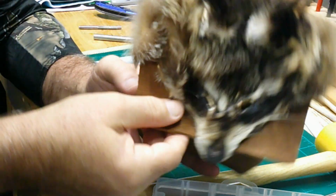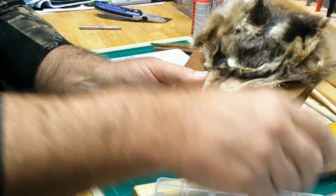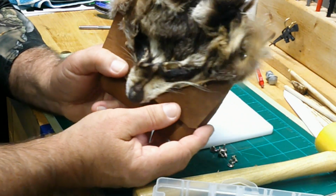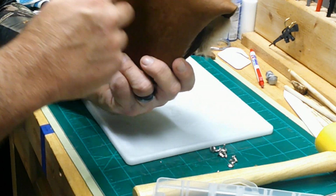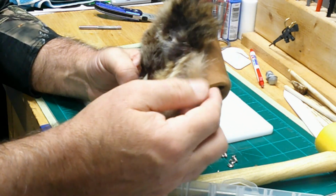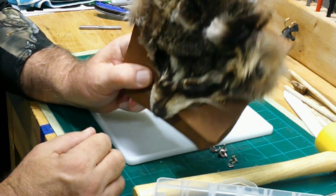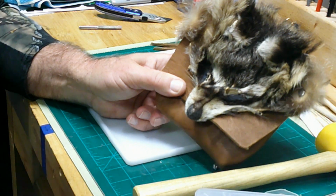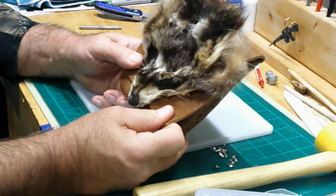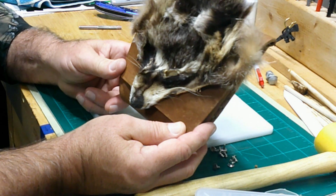Plenty of space for storage. And then the only thing we need to do to finish this, and that's a personal preference, I guess, is, how are we going to carry this bag? Do we want to put some belt loop straps back here, or do we want to put some straps on it to carry it over the shoulder? So that's probably something that we'll do down the road with a different project, but I just wanted to show you how I was going to finish this bag.